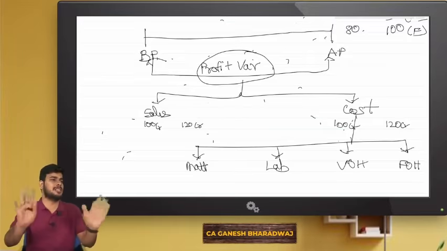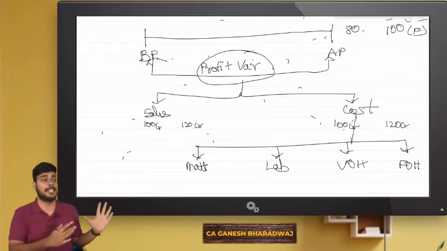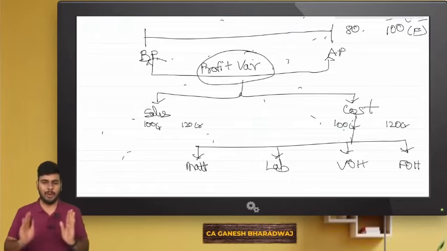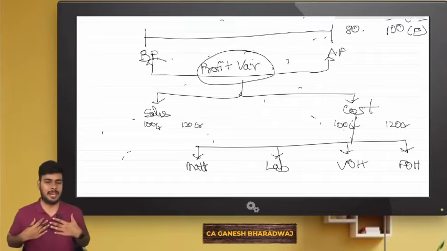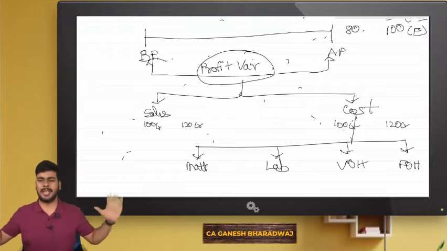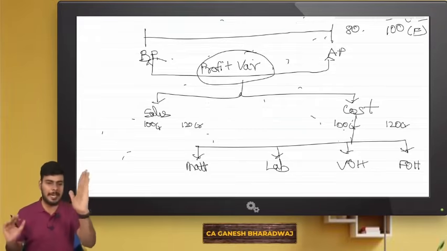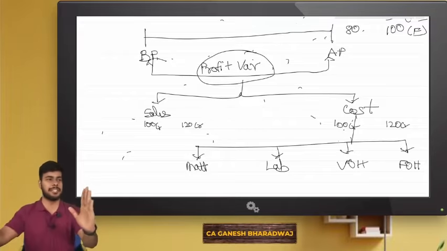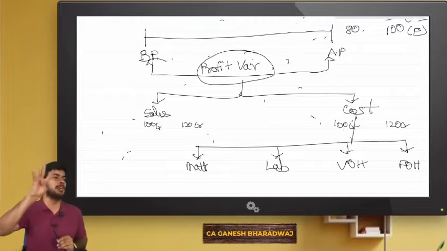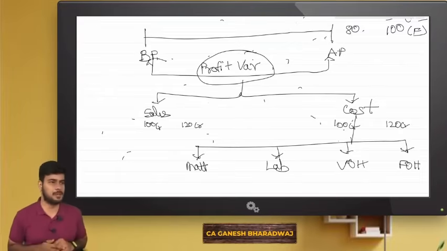Here, product costs and period costs, that classification, forget it. That's why I said park it aside. Overall, what are the different types of costs that a company can incur? They are broadly classified into 4: material, labor, variable overheads and fixed overheads. These are the 4 different costs that a company can have. Are you clear with this?